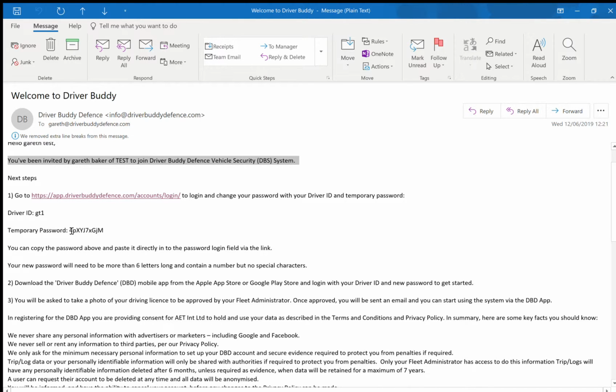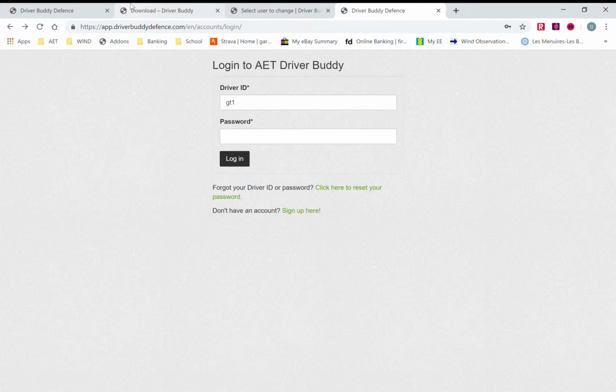The top tip for drivers is to copy this password here and then click on the link, which will then take you to the driver's login page. This can be done on a smartphone or on a web browser. They need to enter their driver ID and input their password, which they can then paste because they've copied it, to save them typing, and they then log in.